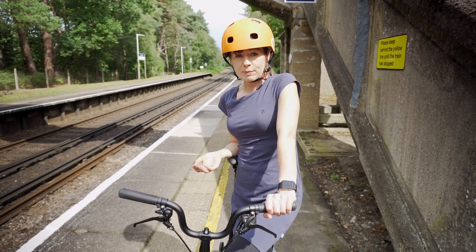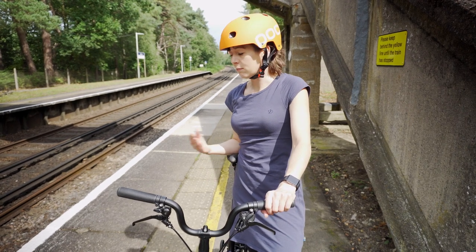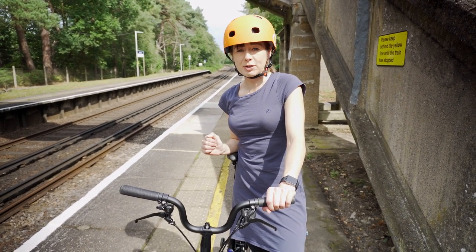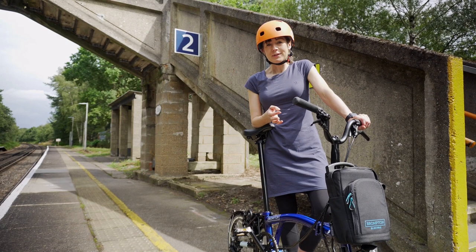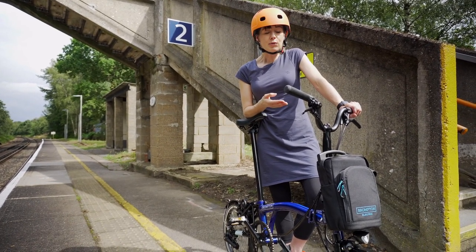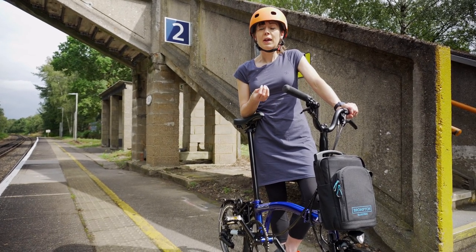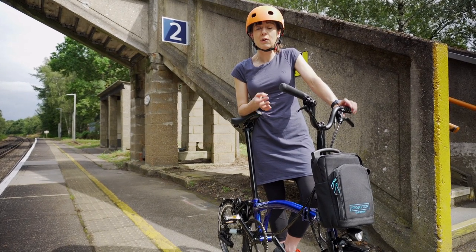To get the most out of your electric Brompton, please remember it's designed to be ridden on smooth tarmac or paved roads. Sorry to our other demo electric Brompton who might well have been used as a little bit of a mountain bike here and there — we apologise profusely. But you did survive very well. If you take your Brompton off-road on a rough surface or you hit a pothole, it can cause your battery to disconnect properly from the front of the bicycle. If this happens the power might cut out. If it's not performing, it's recommended to repeat the auto calibration on a flat surface.